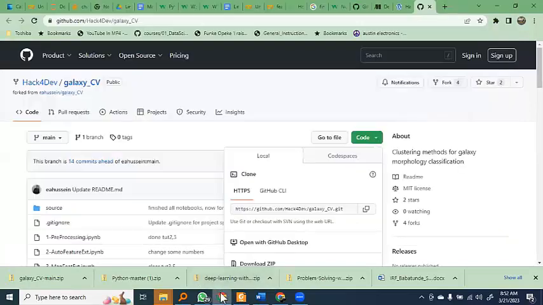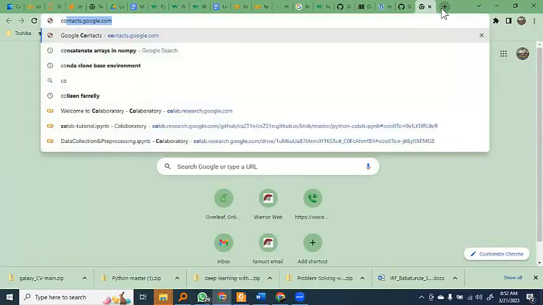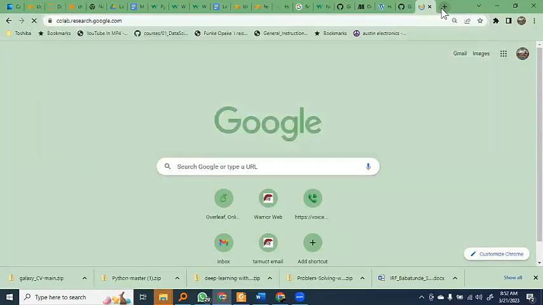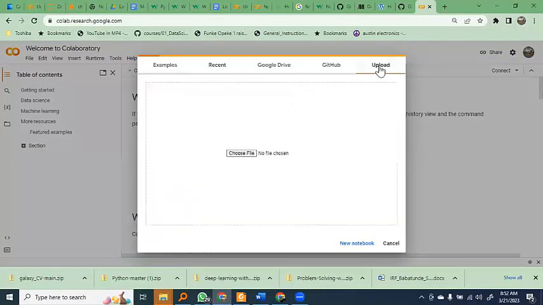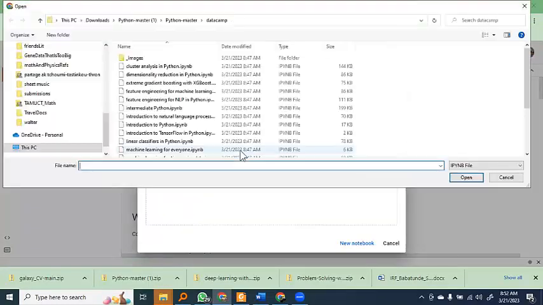So let me go back to my Google Colab. I can start another Google Colab window if I want. And I wish I knew how to get rid of this bar. It's very annoying. I put it down there. All right, so let me upload a file. I'll choose a file. I'll go to my downloads where I just was.